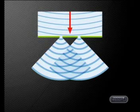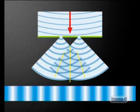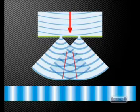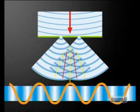The waves from the two slits will interfere with each other. When they fall onto a screen, there will be some areas where the waves are in phase with each other — their crests will coincide exactly with one another and so will their troughs. At these places, there will be constructive interference and we will see a bright patch on the screen. There will also be other areas where the waves are out of phase — the crest of one wave will coincide exactly with the trough of the other. Here, there will be destructive interference and we will see a dark patch on the screen. So, we should see an evenly spaced interference pattern of bright and dark regions on the screen.